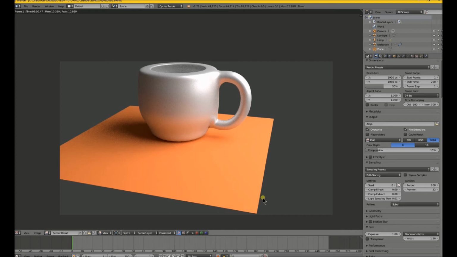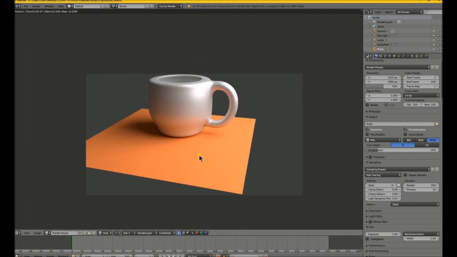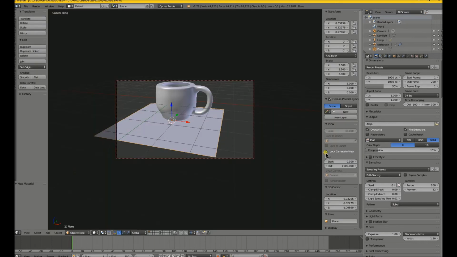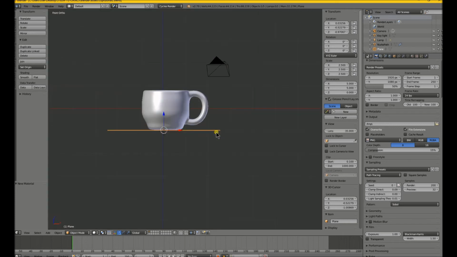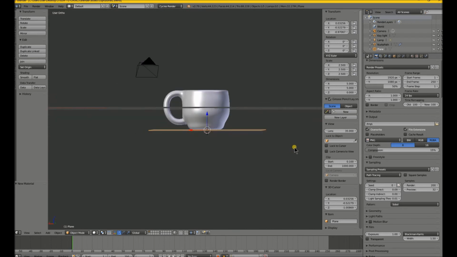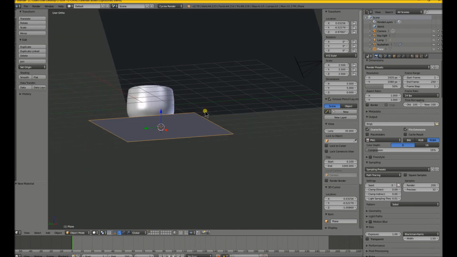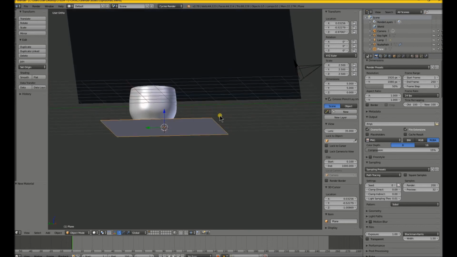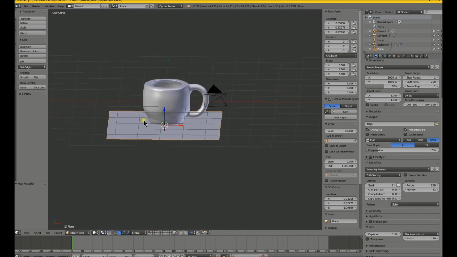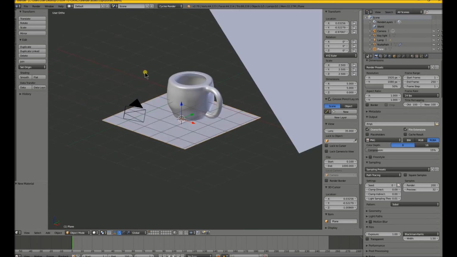So I'm just going to quickly show you a couple more things and then we'll wrap this up. If I wasn't happy with this, obviously I would just hit escape. I would unlock the camera view, click in on the image and click a number on my pad, in this instance 1. So I might say, actually what I want to do is add another light source there, because from there we had quite a lot of shadow. Obviously, if I look at my light, I can see where the shadow would be. So the shadow is going to be a lot in this region. So I'm going to create a light source over there.